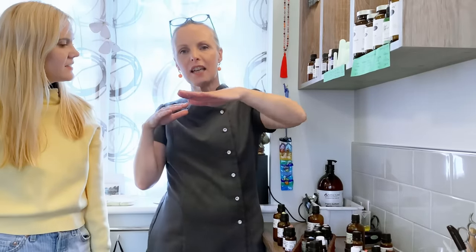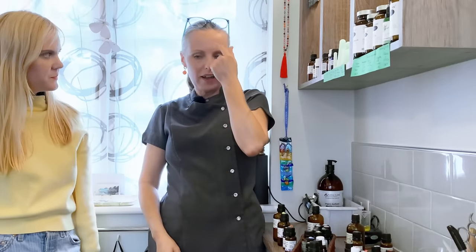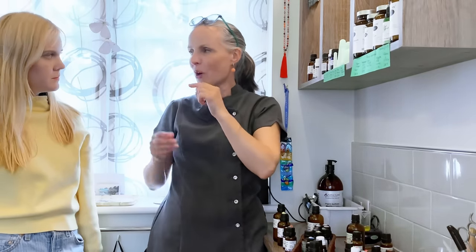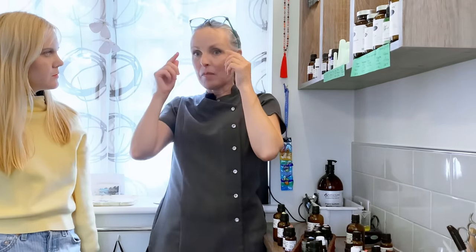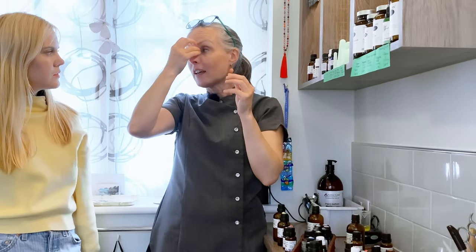And then the middle note is just nice. It's that steady influence of the middle of the oil. And of course that's absorbing into your skin, your scalp, infusing and you're breathing it in. There's an olfactory bulb, O-L-F-A-C-T-O-R-Y. Olfactory bulb, as in like a gland, let's call it, just behind here.